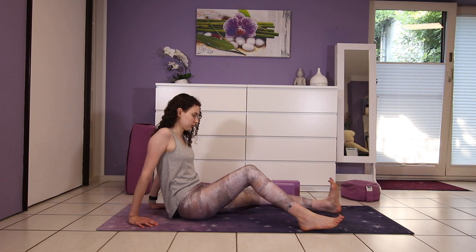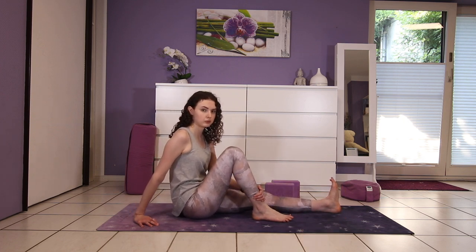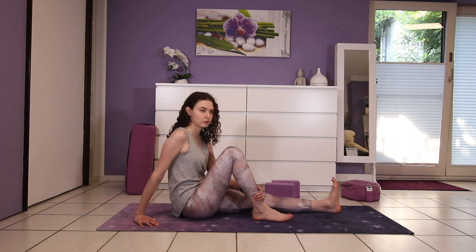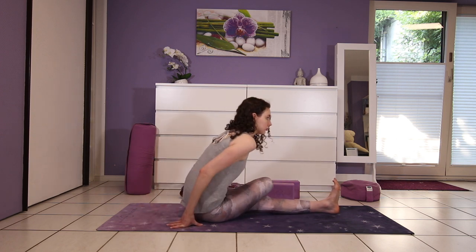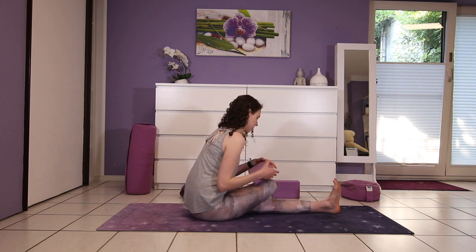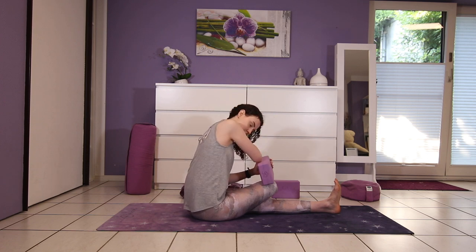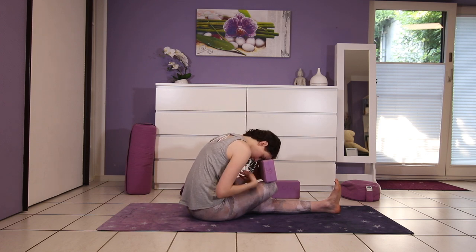This time we have to bring our left leg forward, the right knee bends, crossing it over the left thigh and stacking the knees. So if it doesn't make it all the way there, again, putting a block in between can help to close the gap. And then easing your way down, using a block under your forehead if it feels right for you.